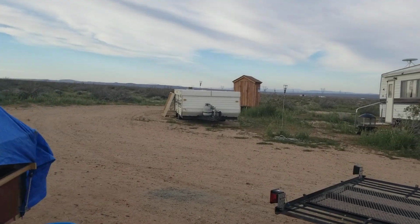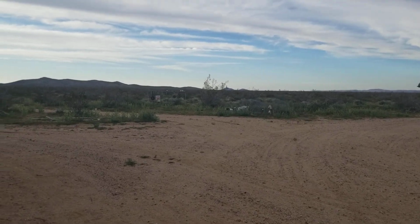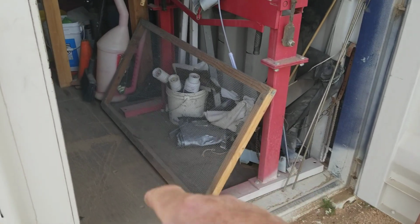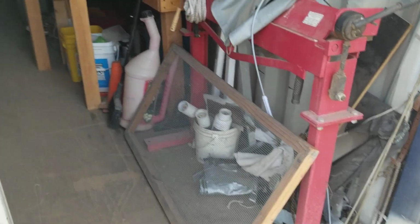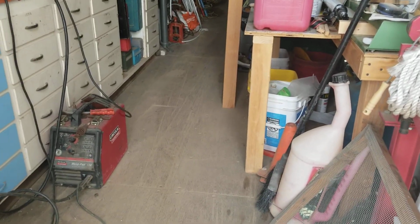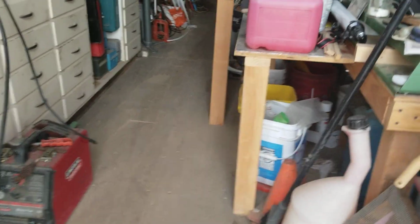Now, I want to show you something. We're going to have to be a little bit quieter, so I'm going to lower my voice as I'm doing this, because we're going to go inside the container here. I usually have my little guard units up across the door. But I was working in here today, and I was in and out, and I went in for lunch, and I didn't even think about putting it in place, and I just went inside here. And I saw the biggest snake I have ever seen on my homestead. And I want to go in and see if I can find it.